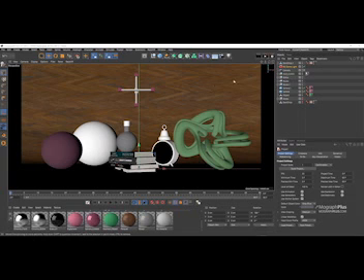When Redshift 3.0.46 came out, Maxon decided to make ACES the default color space in Redshift. That means the moment you change your render to Redshift, you are working in ACES and there is nothing you need to do. There is basically no setup involved. You just have to worry about your textures and make sure they are in proper color space. We'll talk about that in a moment.